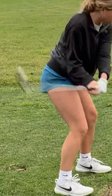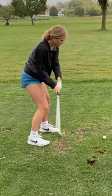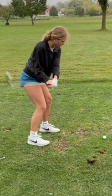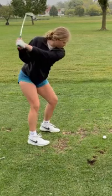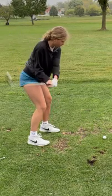So I think a lot of really good things here. See if I can pull this back. Yes. A lot of good things here if we can close those wrists down and start coming toward the ball. But the other thing that I want you to notice is we talked about the hip turn. This is a good hip turn. You're good and open here. Here you're coming down. You're starting to open your hips.